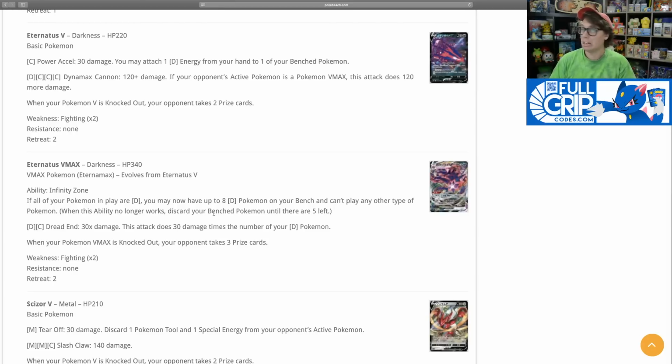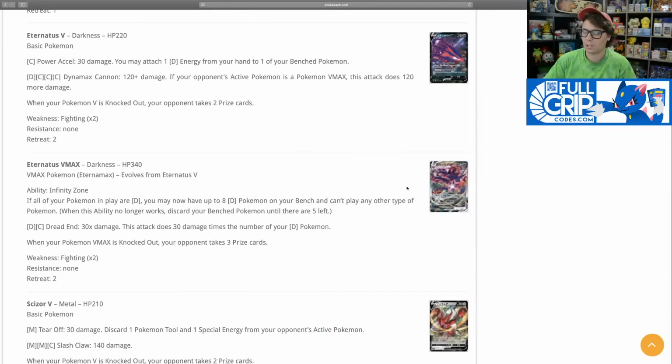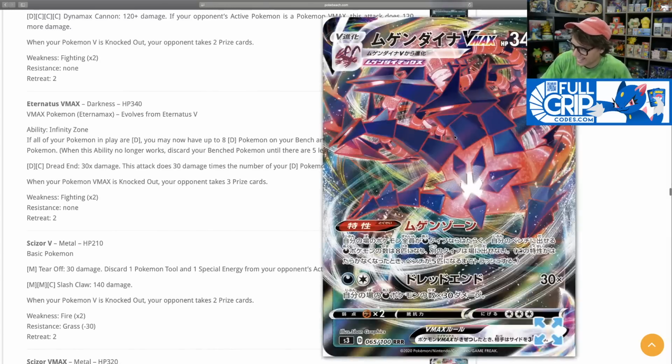And its attack, Dread End, does 30 damage times the amount of your Dark Pokemon, so you can have 9 Dark Pokemon in play, 8 bench, counting your active, 9 Dark Pokemon in play, times 30, that is 270 damage for just 2 energy, and it's got 340 HP. This card is completely nuts. It's going to be its own deck. You can even use Crobat V to set up. It's amazing.